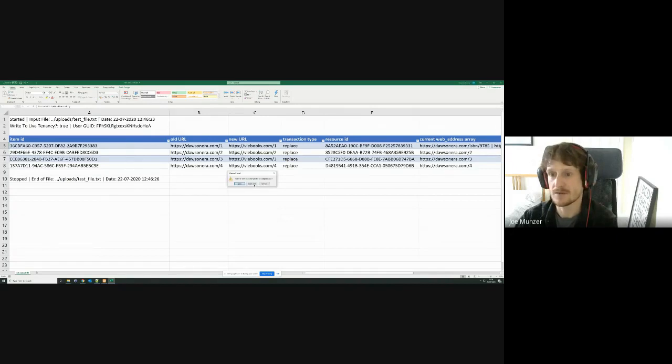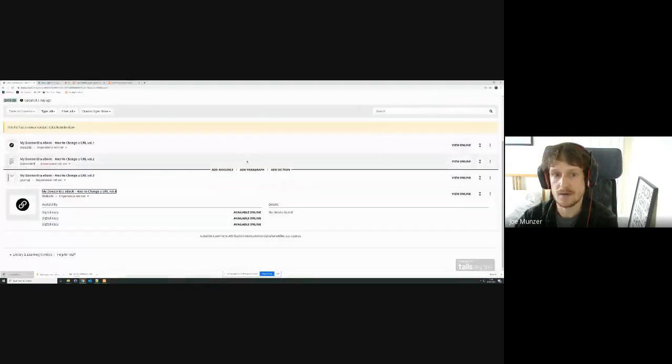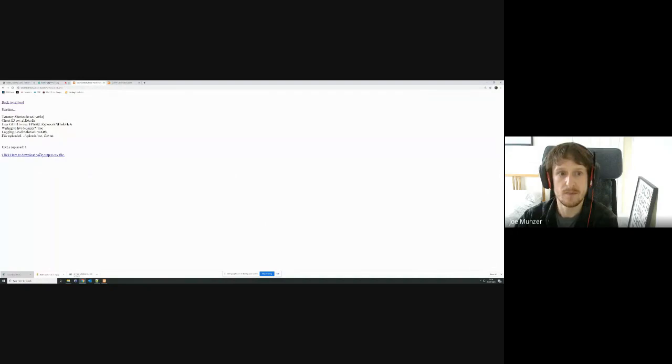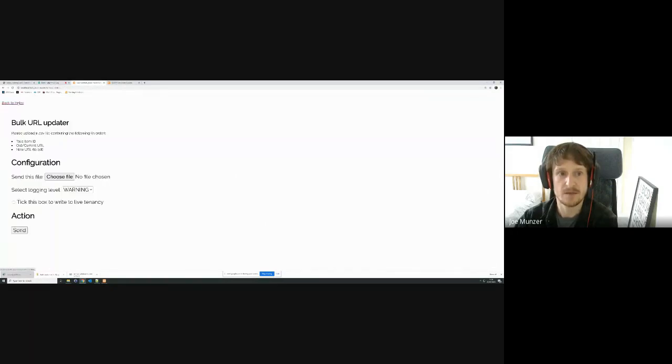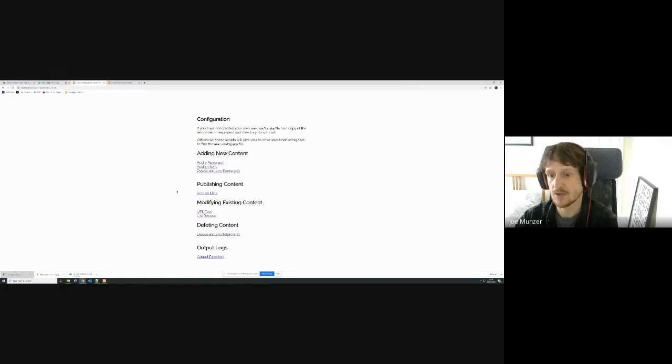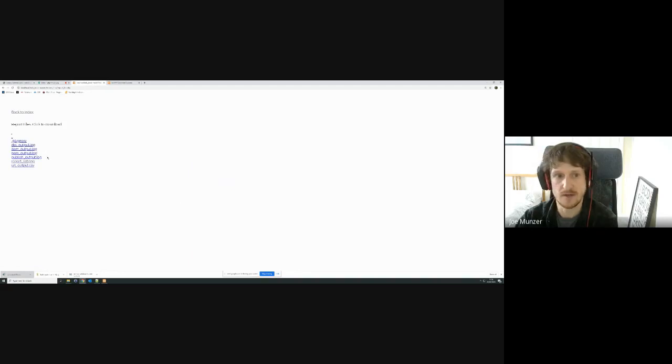Okay, so I'm just going to close that. I should say as well, if you run this multiple times, it just appends to the same file. So any future reports that you do just queue up at the bottom of the same file. Let's close that for now. Don't save. If I click back to URL tool and back to index, you can also access all of your output logs from the index page by clicking on output directory and then selecting, I think, URL output will give you that particular file. For the other functions that we have, we've got the other log files there as well.